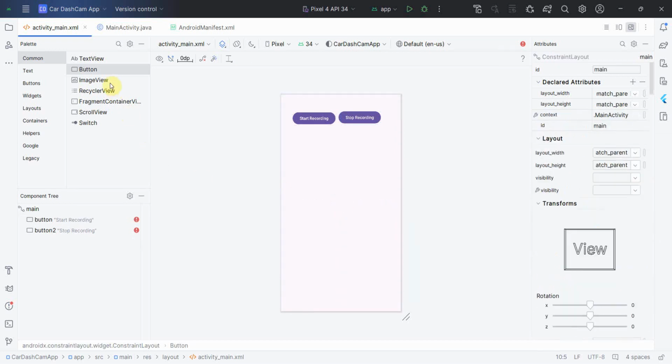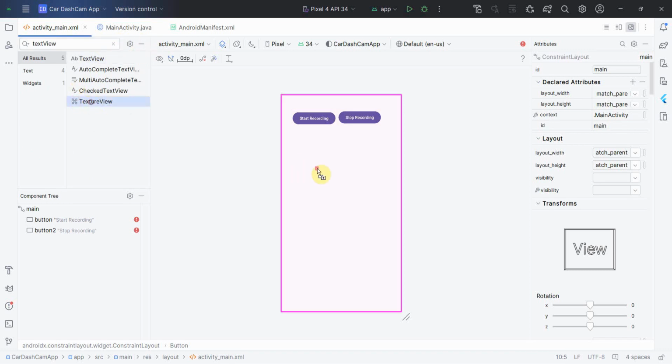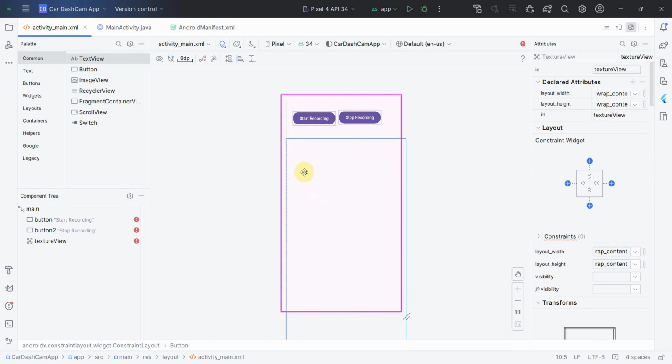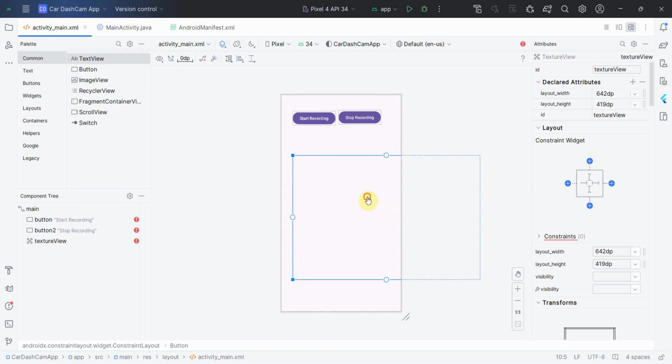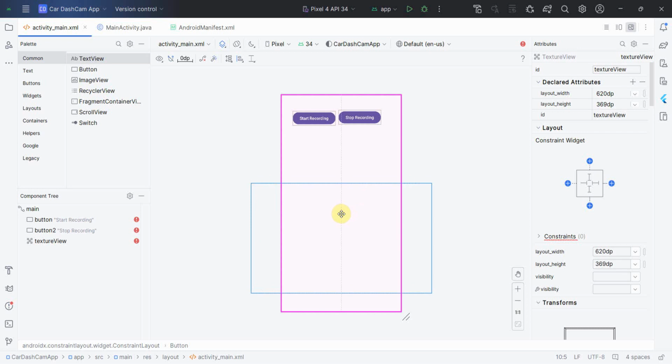You can always include that if you want something more than that, like to display the amount of time which has passed. But here I'll just need two buttons and a texture view to preview whatever we are recording. Okay, so I'll just include this over here. And probably what I'll do is make it longer, because we'll be using media recorder, and for that we may have to rotate this by 90 degrees to make it work.